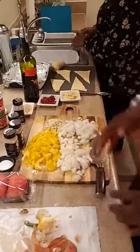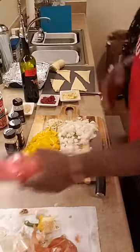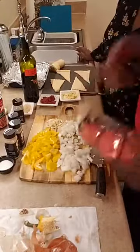All right, so got some of these blades cut on up here. I'm going to go ahead and get some of these tomatoes cut up, too, to help texture the sauce.